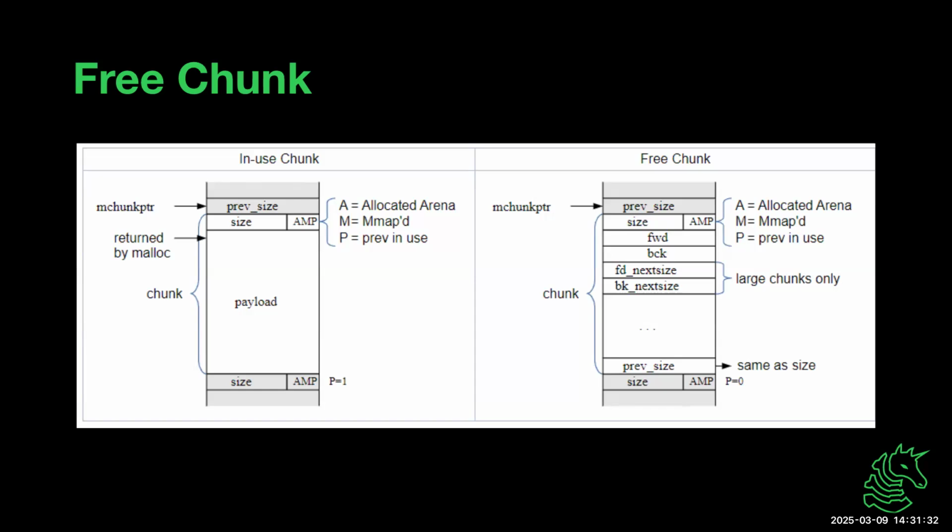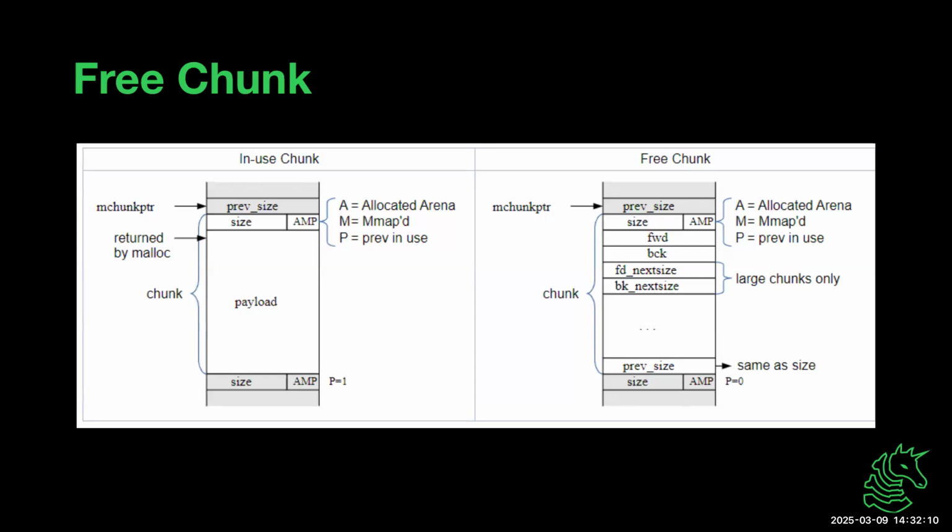Actually, the way malloc does it is a little different. A chunk does not have any metadata saying whether it's free or not free, because it actually stores whether the previous chunk in memory is free or not free. The reason is that the time it checks whether a chunk is free is when it's trying to coalesce, because it will combine two free chunks, but it has to know that the previous or next chunk in memory is free.